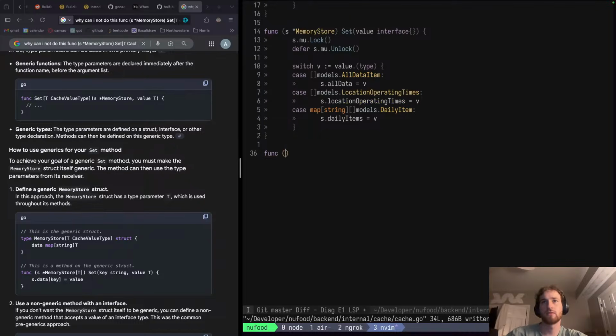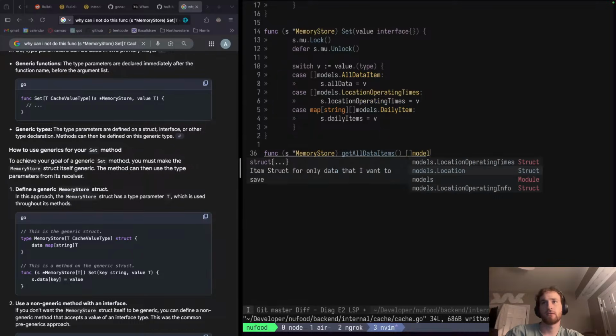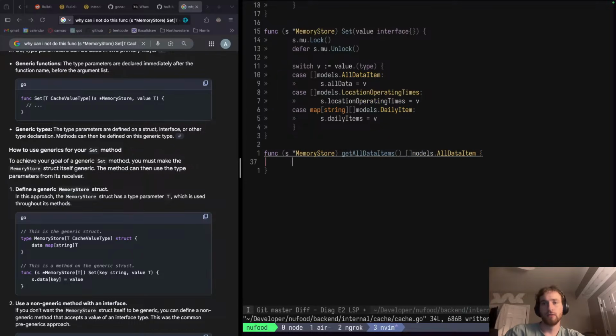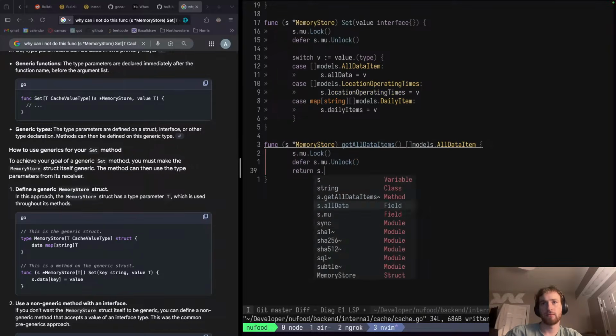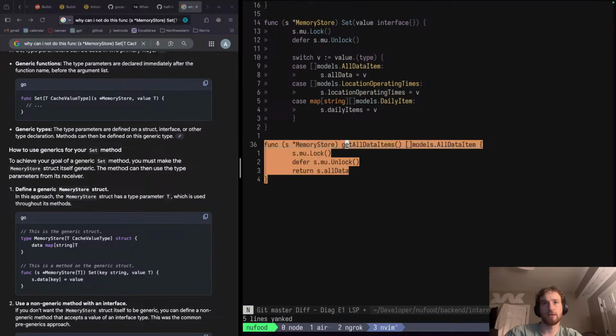So if we do as array store, like get items, and that returns something like this.